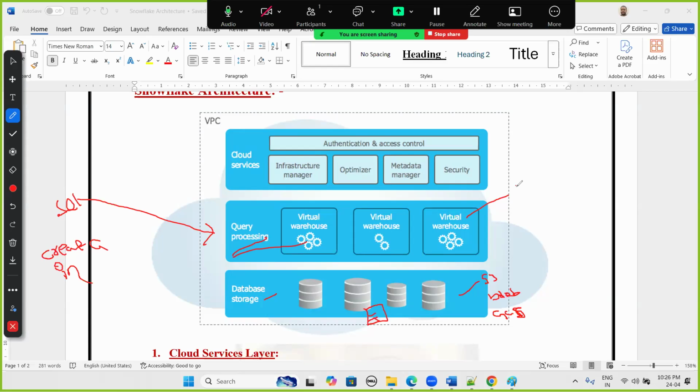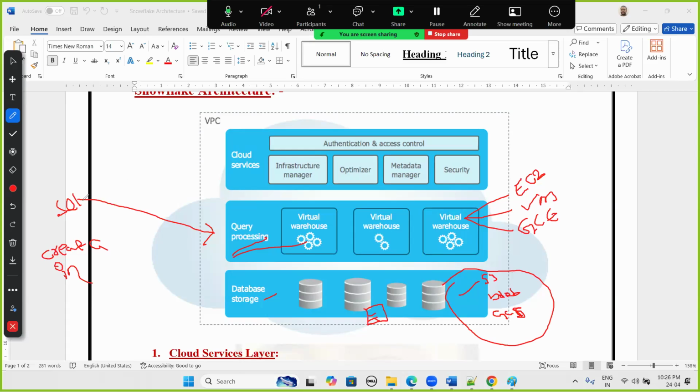Here, if it is AWS, services like EC2; if it is Azure, the Azure VM service; if it is Google, Google Cloud Engine. These are responsible for processing the data which is present in the database storage layer.